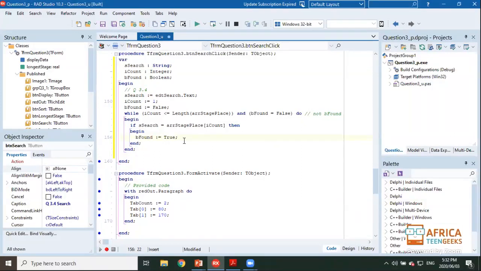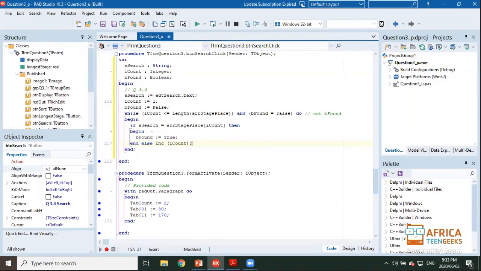So what else do I need to do? Well, I need to obviously just remember my I, but if I don't find this position, so I'm going to say else, if I don't find it, what am I going to do? I'm simply going to increment iCount. So I'm going to say inc iCount, which makes it one more.